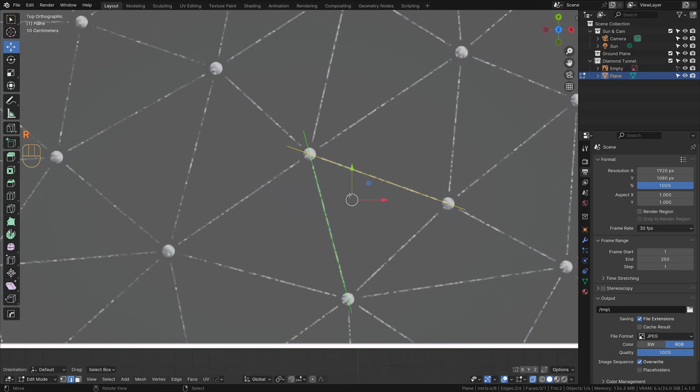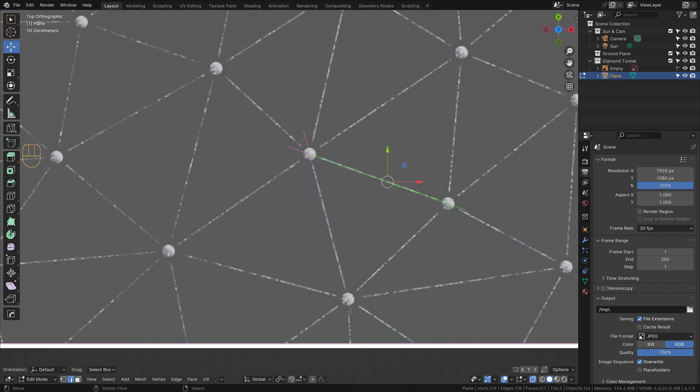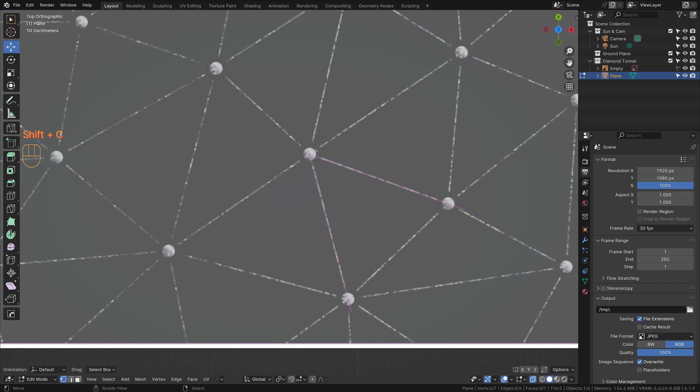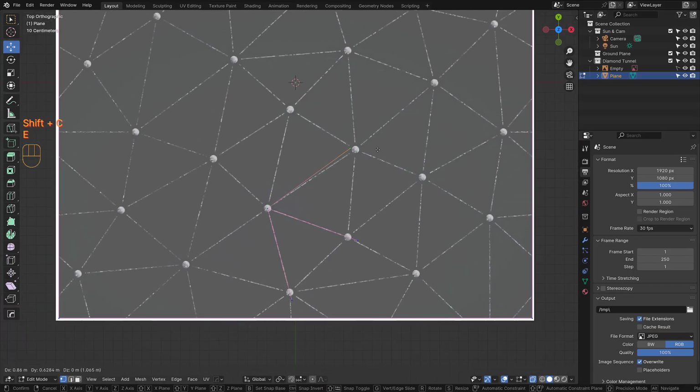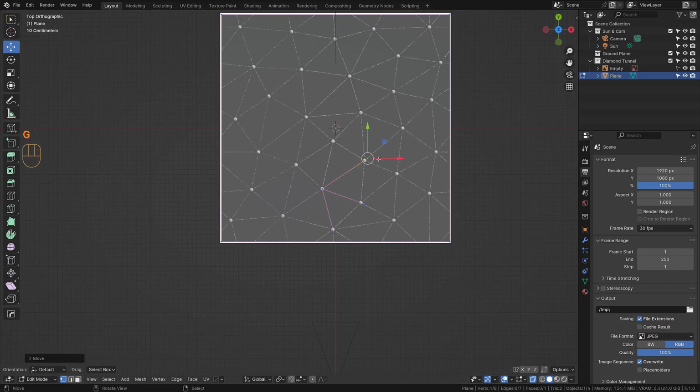And then I select two, and with W, Tiny CAD, which is an add-on that comes with Blender, intersect selected edges. And now you see they have been connected. What I usually do is select all of them and merge by distance, because sometimes extra vertices are created we don't need. And like that, you continue building that grid.